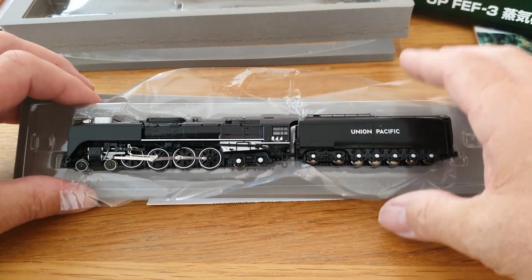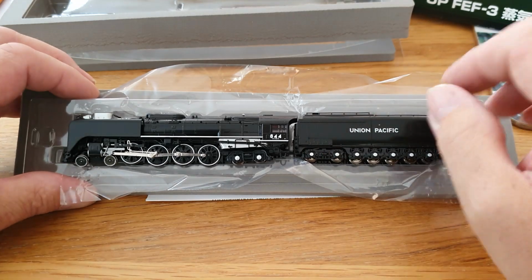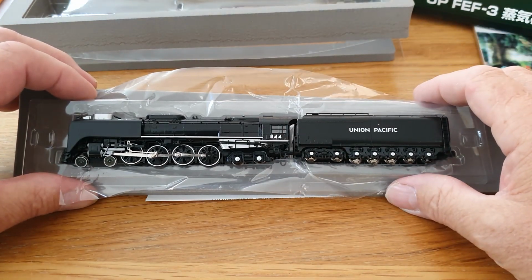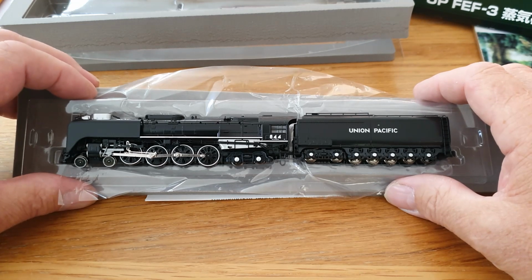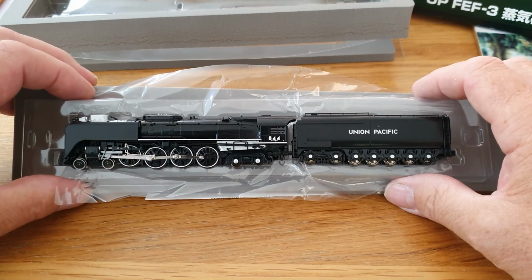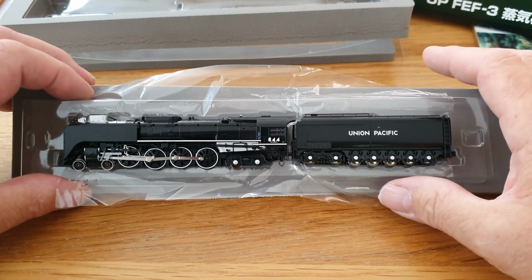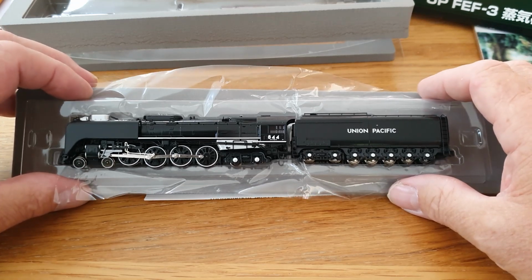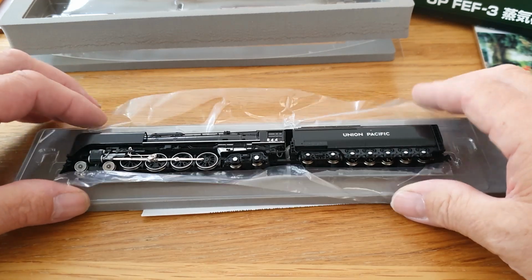That's it. Now, they do a different number one. I think it's 834 or something like that. But that is the freight version, and eventually, that is more readily available. This little beauty is the one I actually wanted.